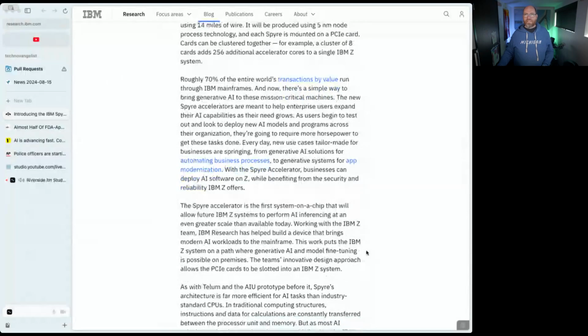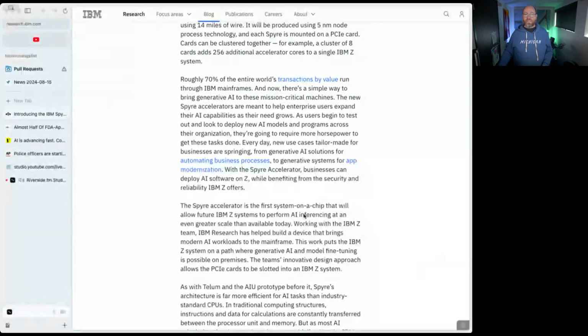I can't imagine just how much stuff goes through these systems. As we heard from Joe Burnett, every credit card transaction goes through mainframes, and they're using AI on them to detect fraud.